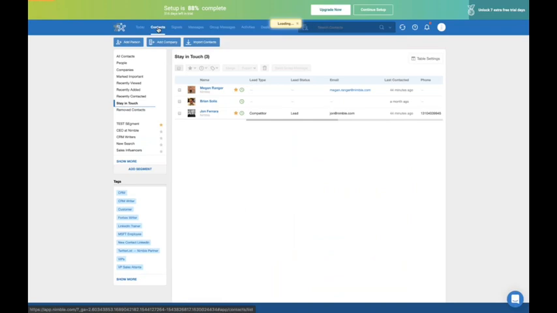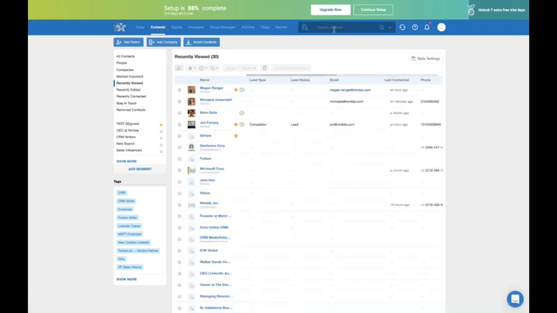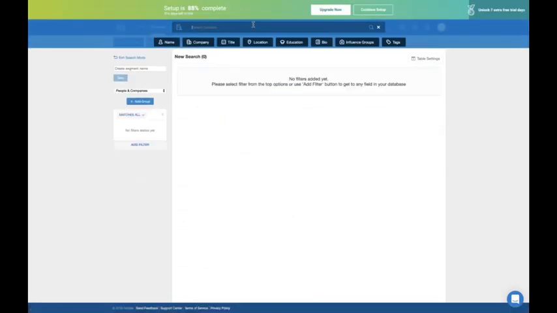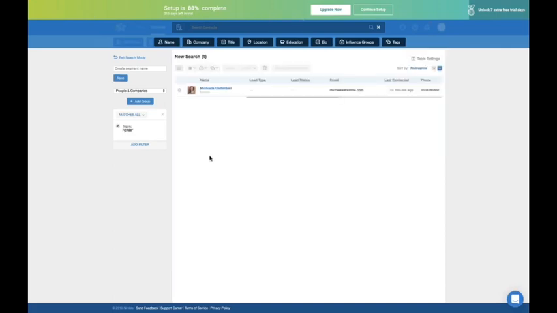I'm going to go back on this page and again show you one more time how you can launch the segmentation, and I'll show you a quick example of how you can use it. So for instance, I would be able to pull a list of people that I have previously tagged, and then I could use these filters to further refine the search by location. So maybe I just want the people that I tagged with CRM that are located in Santa Monica, California.